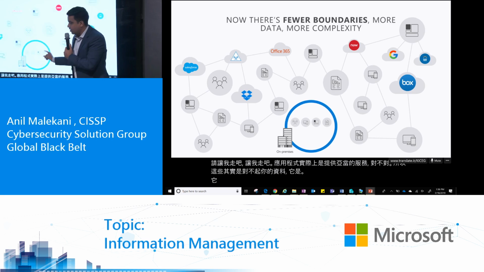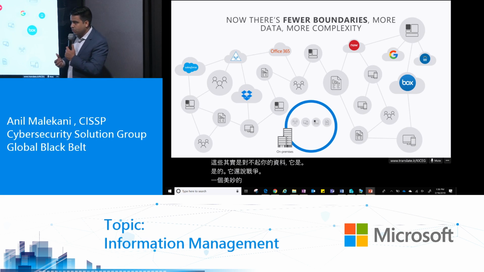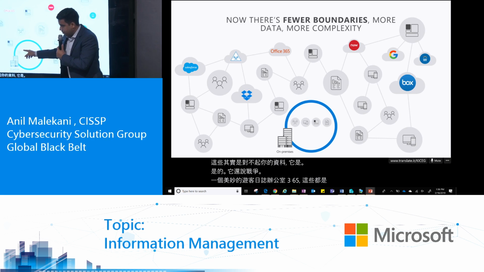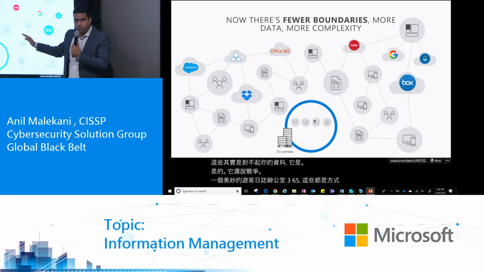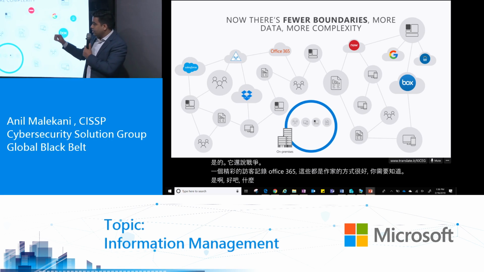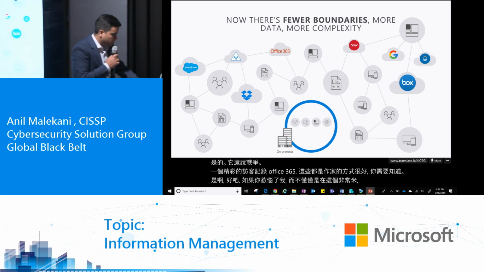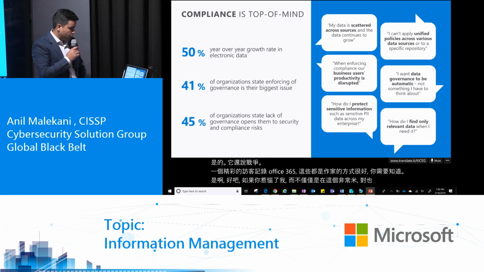So it's well outside of your perimeter network. So now you need to care about securing your information not only inside this perimeter, but also well beyond this perimeter. Wherever it is on the cloud, wherever it is on the mobile device, right? So that's what we are going to talk about now in this solution.